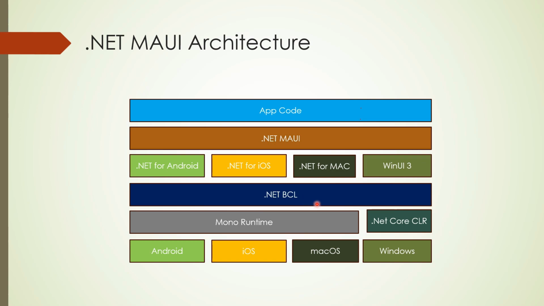In a .NET MAUI app, you can write code that primarily interacts with the .NET MAUI API. .NET MAUI then directly consumes the native platform APIs. In addition, app code may directly access platform APIs as well if required. So it's up to you. When you are writing shared code, you'll be directly interacting with the .NET MAUI APIs. But if you are in a situation where you specifically need to access platform-specific code, you can also write the app code related to the specific platforms. So this is the power of .NET MAUI.